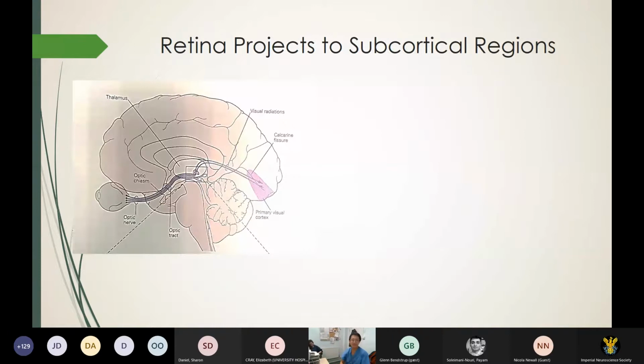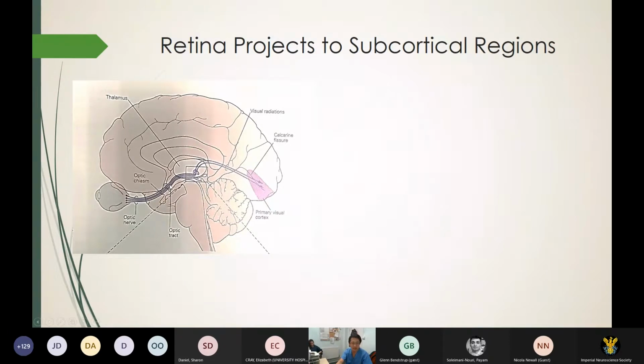Okay. Now, from the retina, the ganglion cells then obviously project backwards through your optic nerve. Once again, we'll go into this pathway in a bit more detail, but you've got the optic nerve coming back, forming your optic chiasm and optic tracts, and then it ends in mainly 3 different places. The first is the lateral geniculate ganglion, which is one of the ganglions within your thalamus. And from there, you've got your second order neuron that goes to the primary visual cortex.